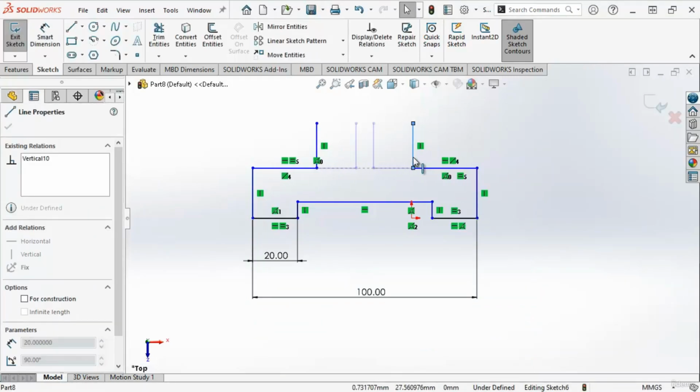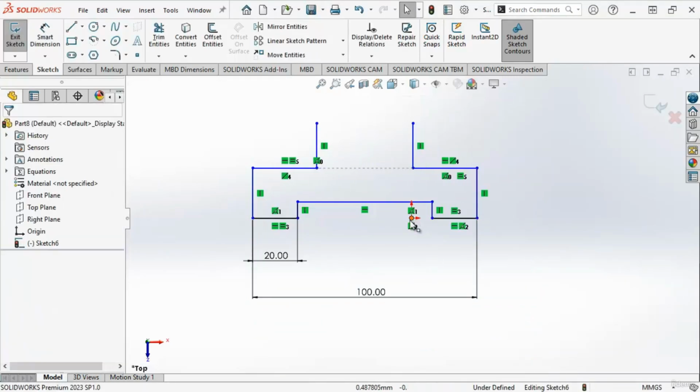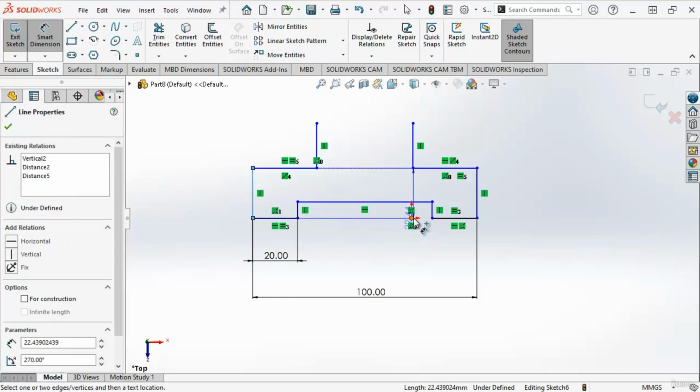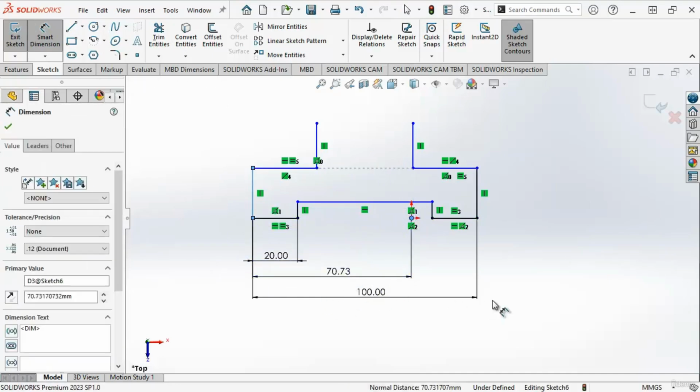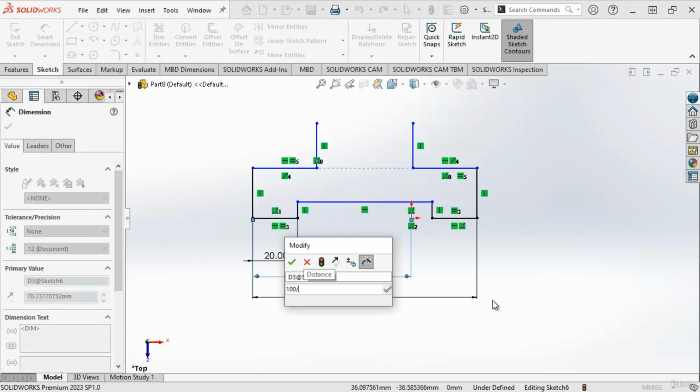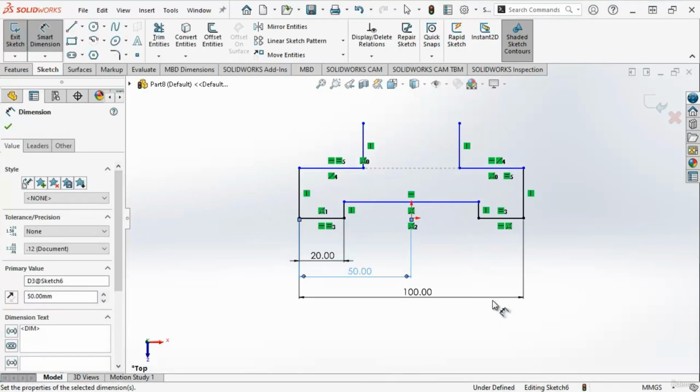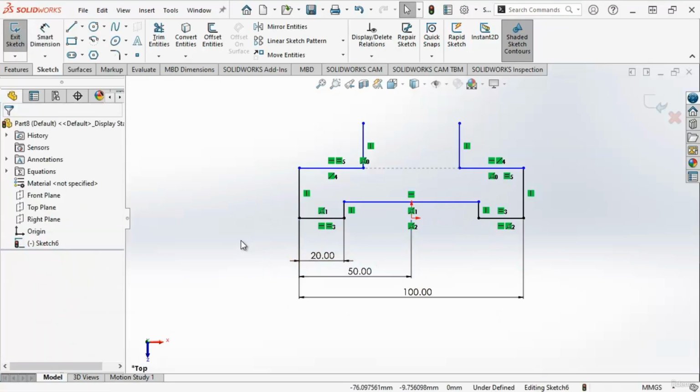Simply move this, and the origin is here. I want to create it symmetrical. So I will simply take smart dimensioning from here to this origin. This I'll give as 100 divided by 2. Press the Enter key and you can see.